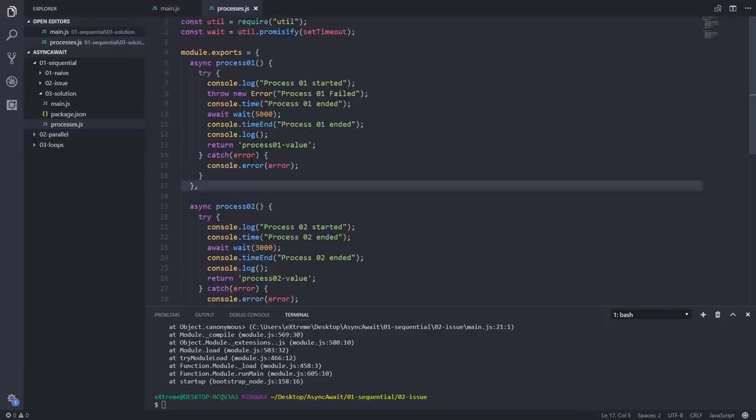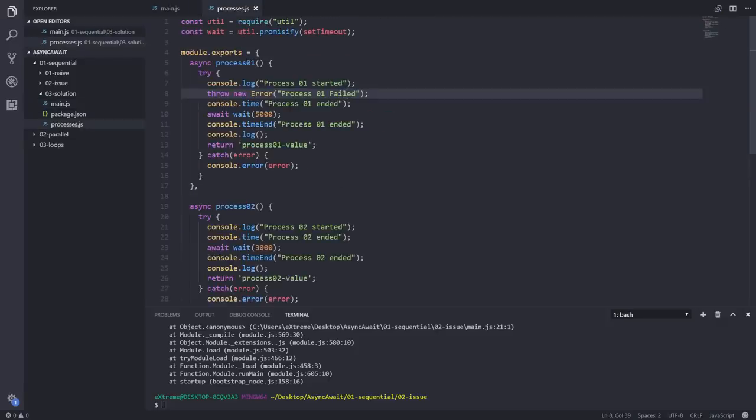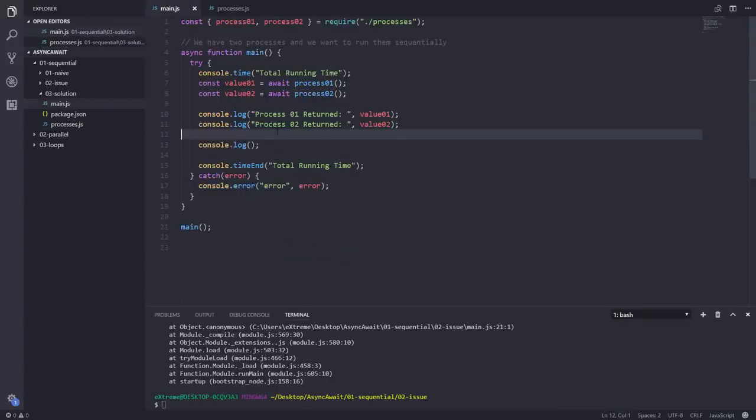And what's going to happen is, as soon as this process01 throws an error, it is not going to actually bubble up to this part over here, but instead it will actually jump to this line in the same function and simply do this. And we'll see how this would totally save our lives if we want to get this value no matter what happens with the first process.